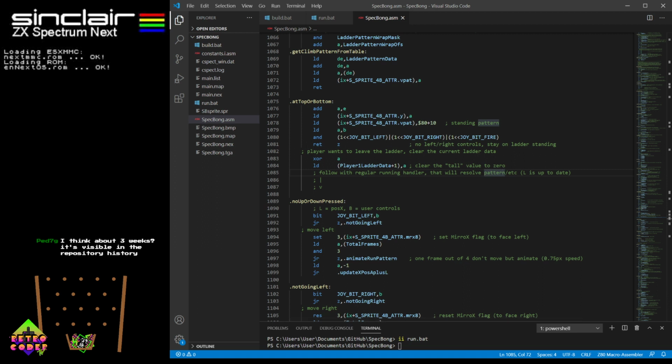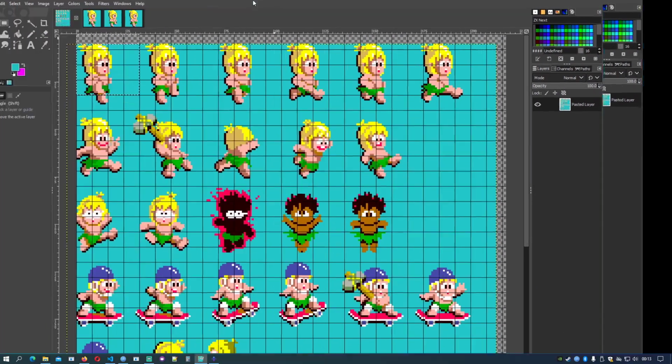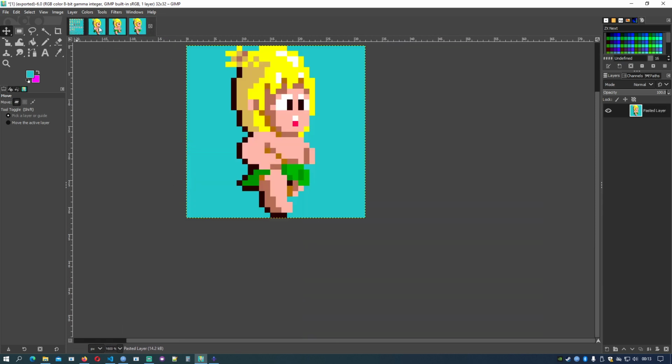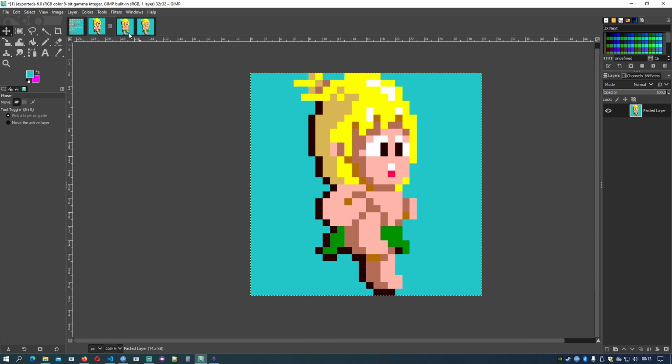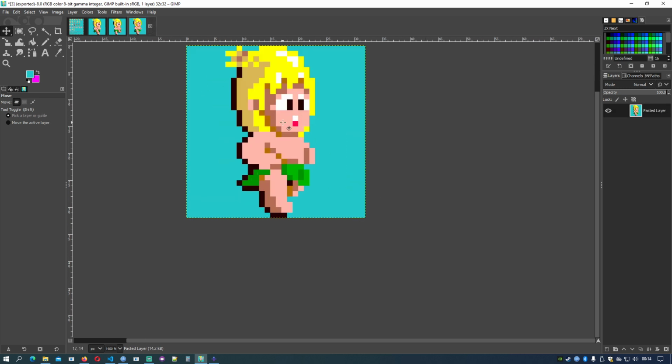I mean, aside from what we were just talking about here on this SpecBong project, I've also been working on replacing and downsizing the Caveman Ninja game. And in true Retrocoder TV style, I robbed more sprites from Spriter's resource, and I've been trimming them out and putting them into Emooks tool. But look, the head is always the same.